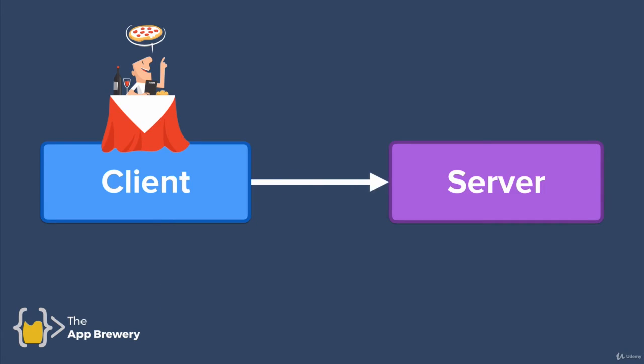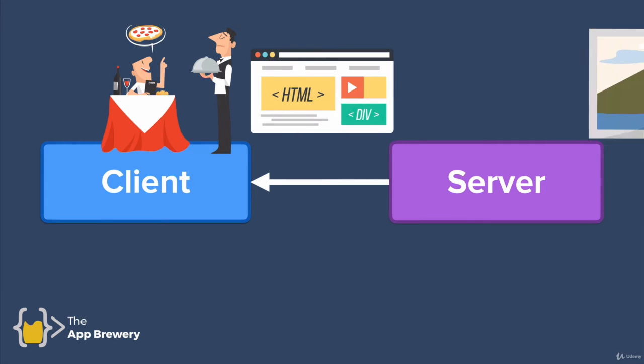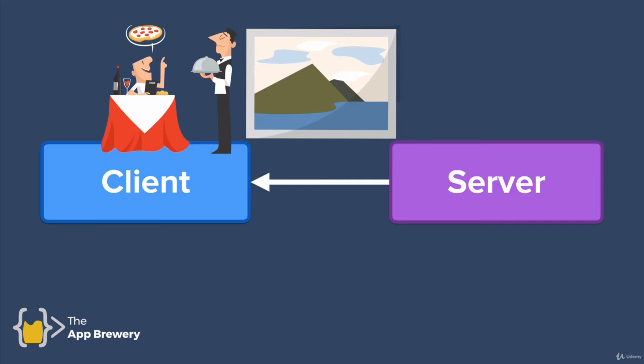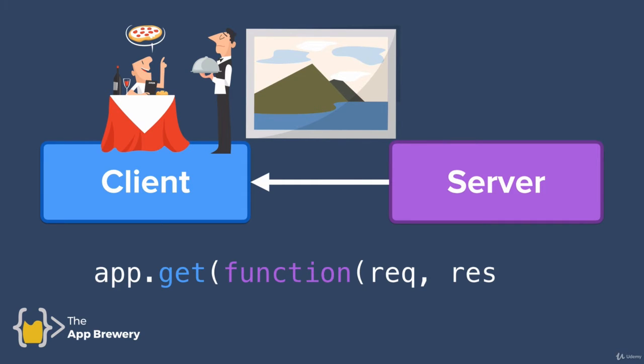Now, let's say that the client has successfully made the request to the server. And this is something that the server can serve up, so it sees it as a valid request instead of a 404. Then in this case, the server should respond with the result of what it is that you requested. So in the restaurant, that might be your pizza. But on the internet, that might be the web page HTML or resources such as images or data. So in our code, you would have already seen app.get, and in the callback function, we've got our request and our result, and the result is what we get back from the server.